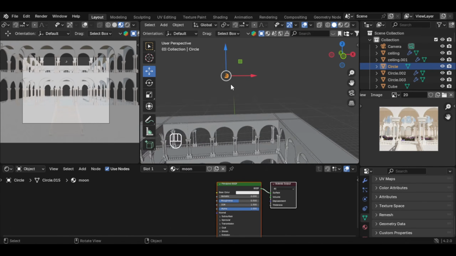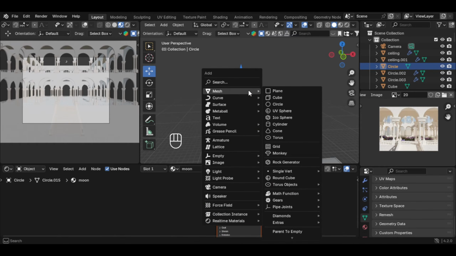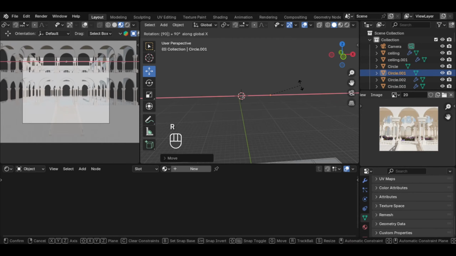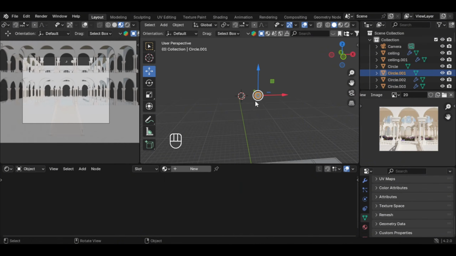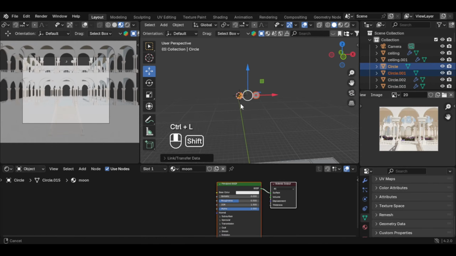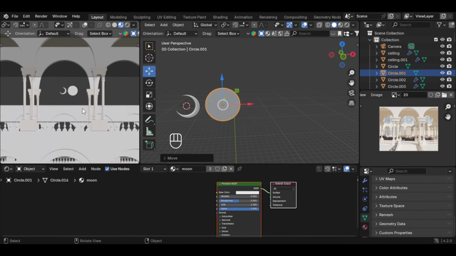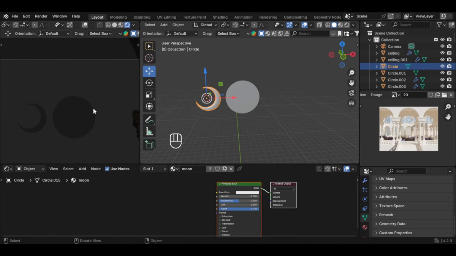You can also make a round moon if you like, you don't have to make this shape. So let's make cursor to select it, and we can make a second one. Just so that you have more options, R X 90. Go to edit mode and let's get it up and just fill it, and that's it. And we can create a new one and select this and Ctrl L and link materials, so we can compare what looks better. We can also go to our shading viewport so we can see it on the rendered view.